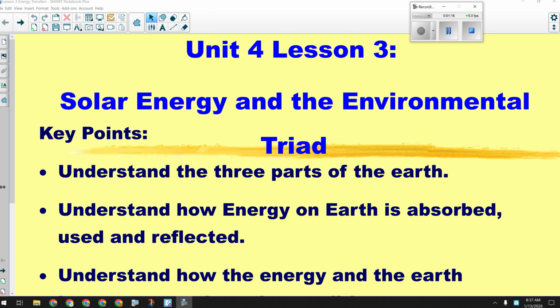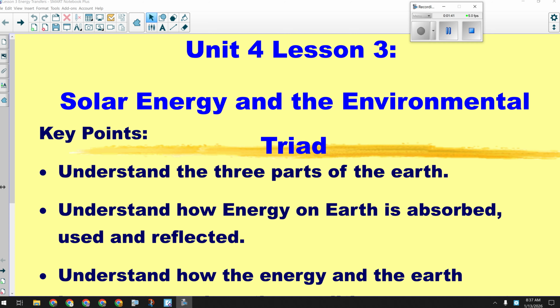In terms of how are you going to be assessed on this lesson? That might be something you want to write down, by the way. Okay, how are you going to be assessed on this lesson? This lesson is like biology. It's application. Okay, I'm going to give you a situation, and you're going to have to tell me how is heat transferred in that situation, or how could you prevent heat from being transferred in that situation. Okay, so things like that.